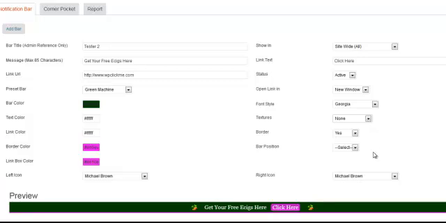And again, we're going to have more of those in upcoming updates. And we might even do seasonal bars, like for Halloween, for Christmas, and things like that, where you can put little pumpkins and stuff on it. Just really neat little things like that that stand out. Okay, you can select your bar position if you want it top or bottom. We're going to select top for now. And we simply want to save the bar.